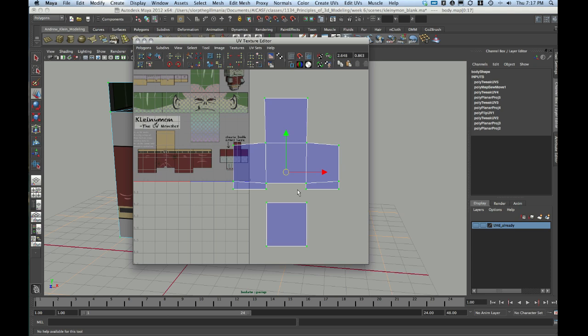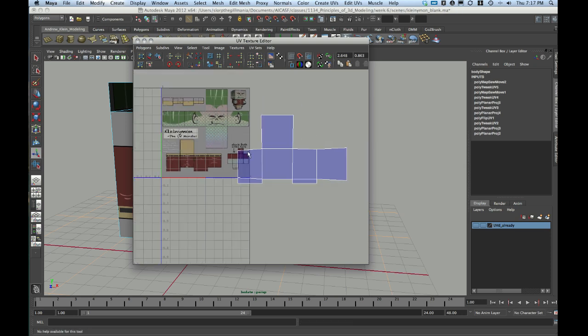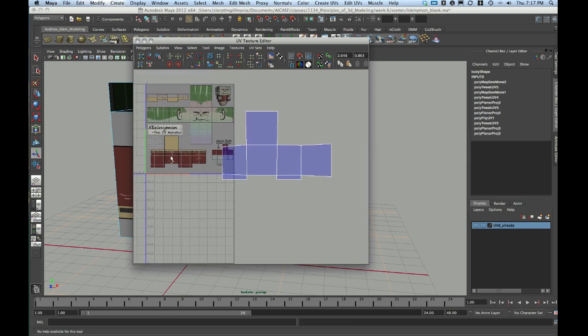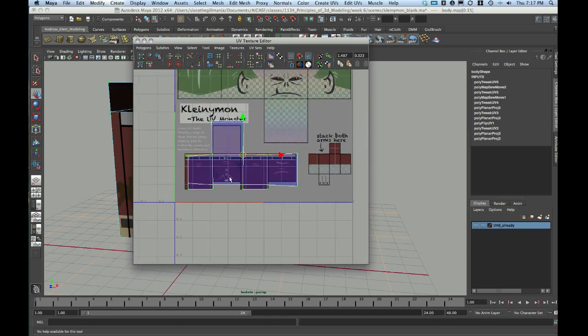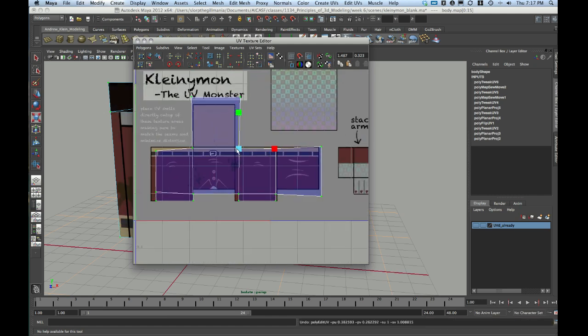By orienting these correctly first, it's very easy to tell, by choosing edge in the edge component mode, that if I select this edge, it's going to match up with this edge for the back. I can just choose move and sew, and all of a sudden I've got an arrangement which is very similar to what you see here in the 0 to 1 space. I'm going to take these shapes, grab the scale tool, scale them down, and then use the move tool to position them into the 0 to 1 space.